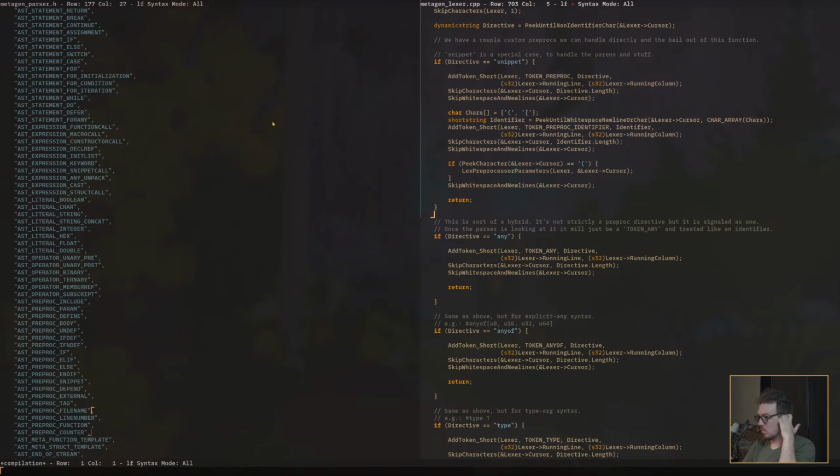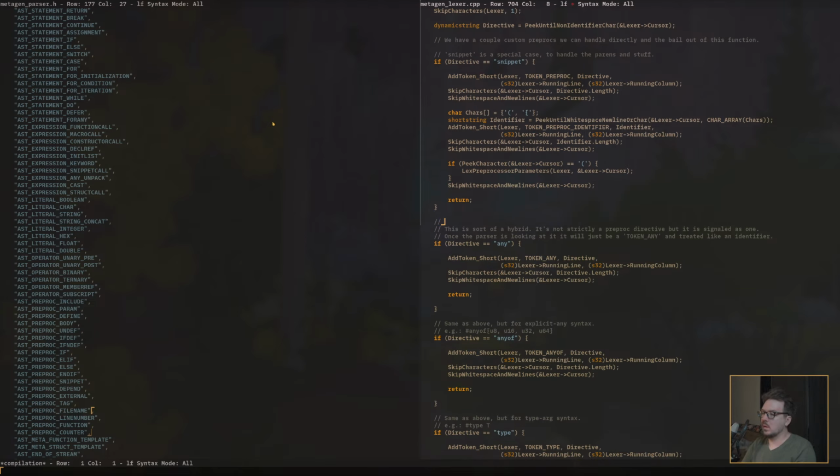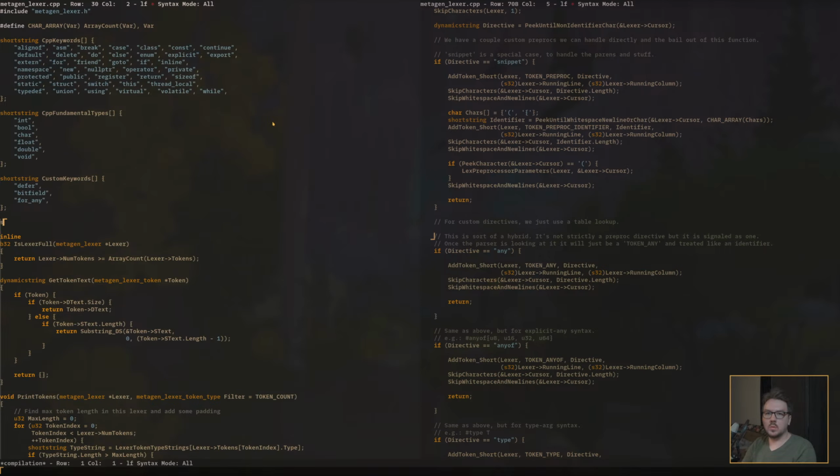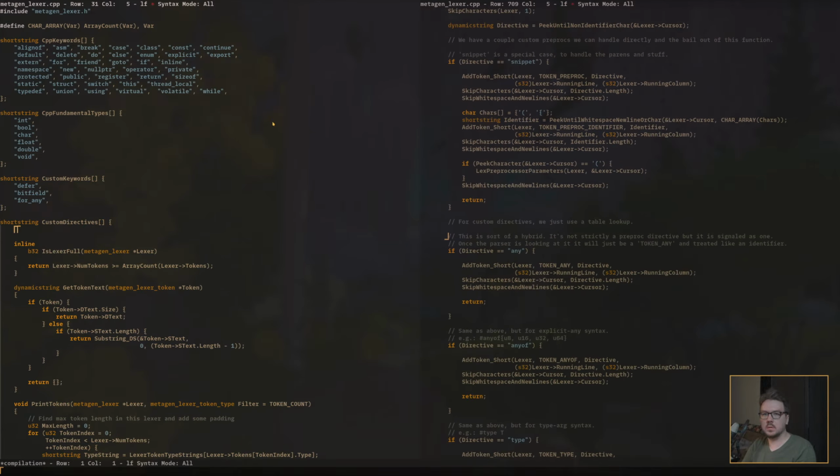So, for custom directives, we just use a table lookup. So let's simplify this. Let's go up here and let's add a new short string array for custom directives.